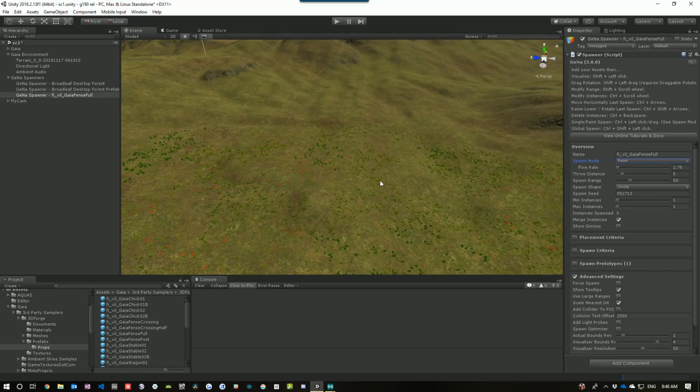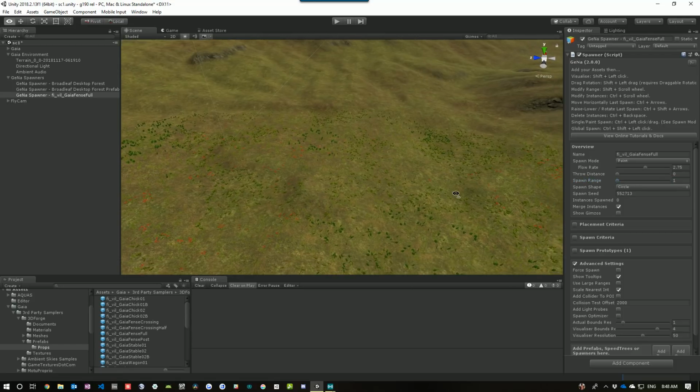Now, when GeNa spawns, there's a throw distance, and for organic things, you know, we want a tree, and then from that tree another tree, and that tree another tree, and then that one, and so on. We're doing a very structured thing, and we're in complete control, so we'll set that throw distance to 0, and then the spawn range, because this is actually very, very contained, we'll set that to 1. Okay, so let's have a look at what happens here.